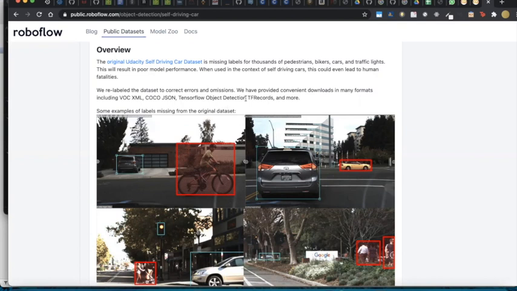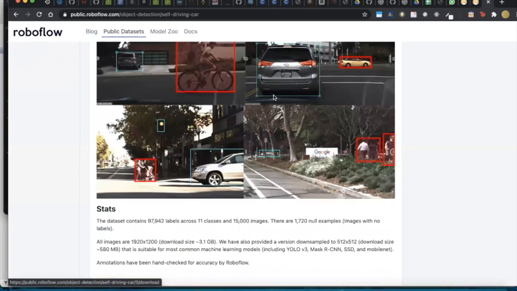So if it's stored as, say, a TF record, then there's not much work you'd need to do on your part. Training the detection model is as simple as just passing that in. But if it's stored in something like a CSV file or XML, then you're going to have to do some extra work to convert that into a TF record so that the detection model is able to train.